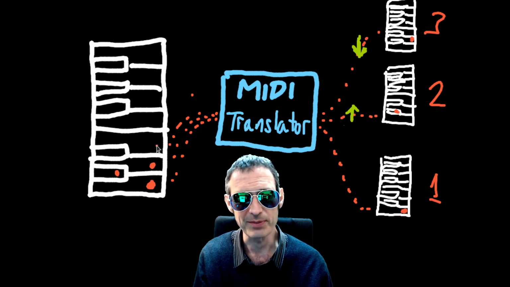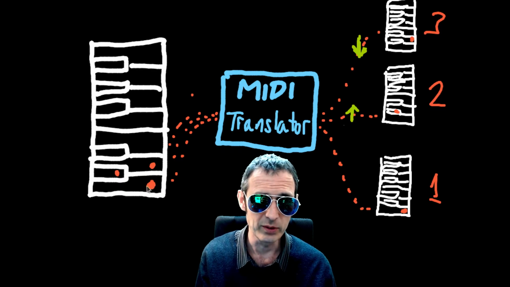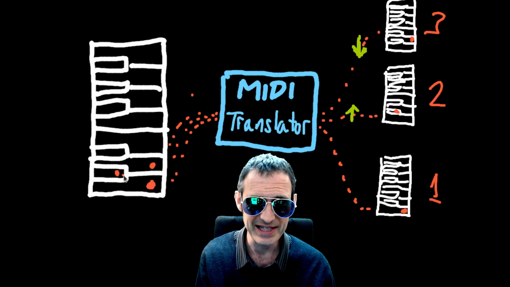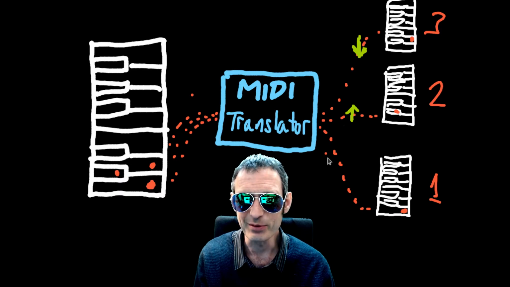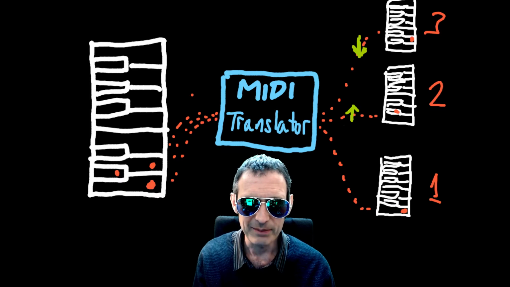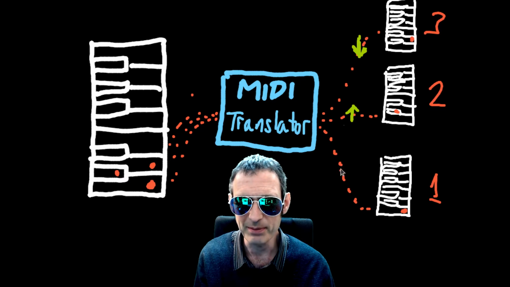So there's 12 notes per octave, but you want quarter tones, for example. If there's a C and a C sharp and they come through here, at the moment the MIDI translator will map them both to C. You can't play them at the same time, but when there's a C there'll be no pitch bend. If you play a C sharp, it'll bend the pitch up a bit, perhaps, and come out of the same channel.